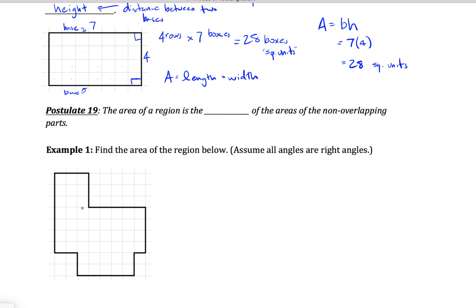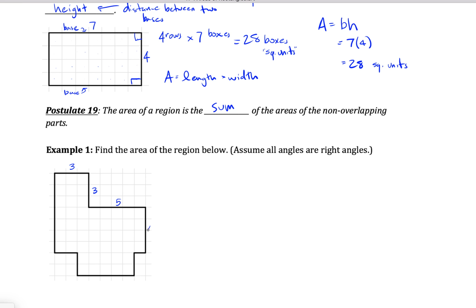Well, if I want to find the area of this, we do have a postulate that says the area of a region is the sum of the areas of the non-overlapping parts. So let's see how that applies. If I look down here, and I've put this on a set of grid lines, let's just figure out what are all the different measurements of the different sides of this weird looking shape. We have a side here that's 3, and this side here that's 3. This segment right here is 1, 2, 3, 4, 5 units long.